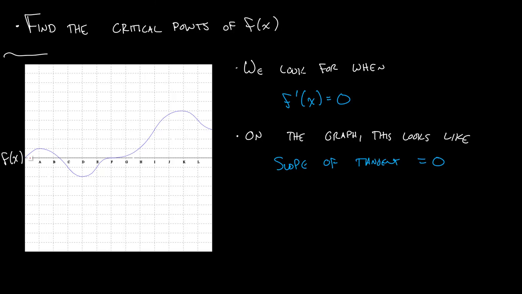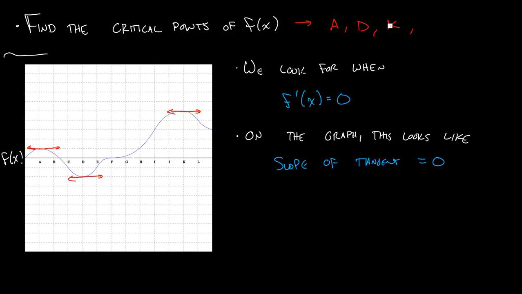So like if we start maybe before a, we can say, well, what's the slope here? Well, it's positive, right? The slope of the tangent line is positive, but as we come over to a, we can take a look and see that my slope at a, you guys can kind of see, is 0. Right? And similarly, if I come over to D, it's also 0. And if I go all the way over to K, it's 0. So those are 3 points that I have right away, right? So I know that I have A, D, and K.